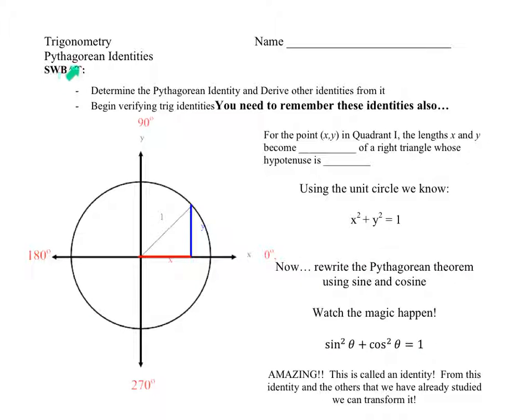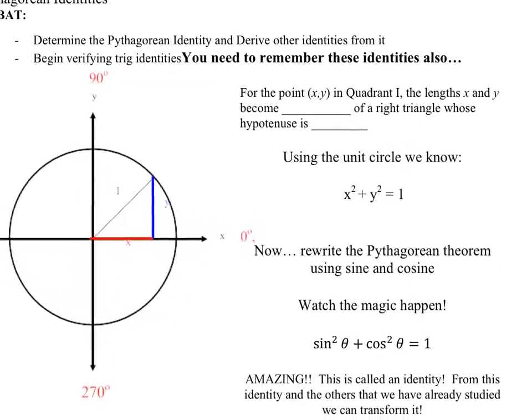Today, remember, we are going to be learning the Pythagorean identities. So you remember Pythagoras, he's the guy with the whole right triangle, a squared plus b squared equals c squared. So that's the first thing you have to remember. And then you also need to remember all of your other identities. And the ones that we're doing now, the Pythagorean, they're a big part of this course.